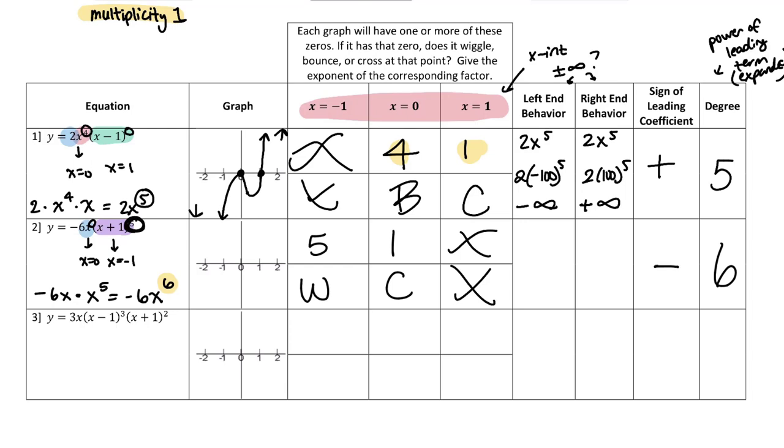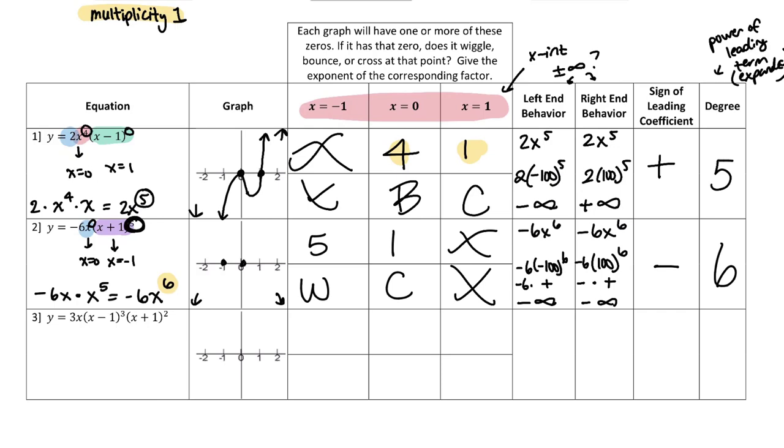And then when we do our end behavior, you guys are going to rapidly start to see some patterns emerging here. When I plug in a really big negative number, that gives me a negative times a really big positive. So this is going to end up being a negative infinity. And when I do a positive large number, I'm going to get a negative times a positive. So that's going to be, again, negative infinity. So the left end behavior is down to negative infinity. The right end behavior is down to negative infinity. And our zeros are at negative 1 and 0.